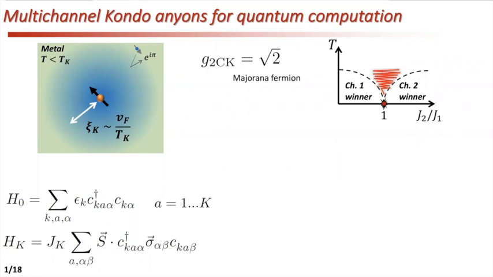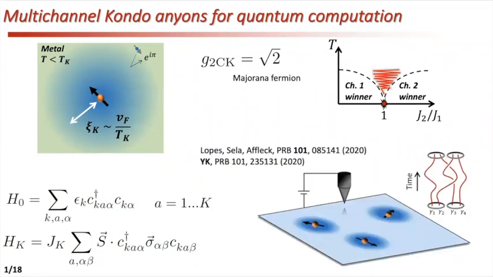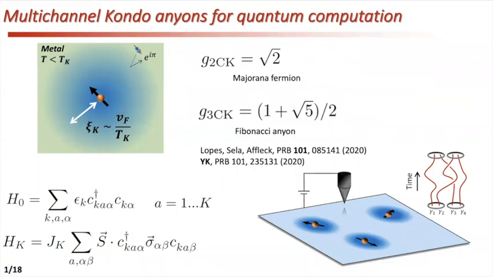And in this case, we have a residual entropy, half a log 2, similar to a decoupled Majorana fermion. So a few years ago, we showed that it's possible to isolate this Majorana, and we suggested that perhaps it could be used to do quantum computation. Now, you may think that this is a long way to go to get a Majorana, given that we have lots of non-interacting proposals to realize Majorana fermions. The answer to that is that yes, but if you do a little bit more work to go to 3-channel, you get a Fibonacci anyon. So 2-channel is a warm-up, and the goal is to get a Fibonacci anyon.